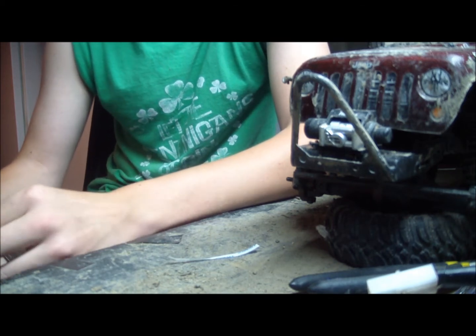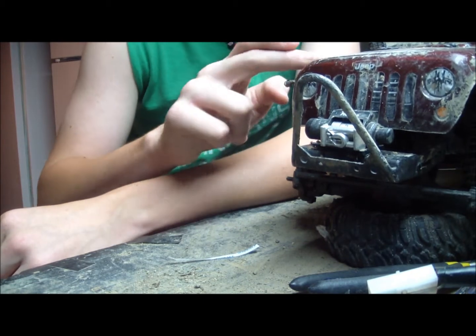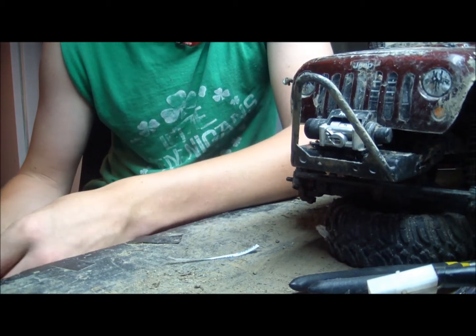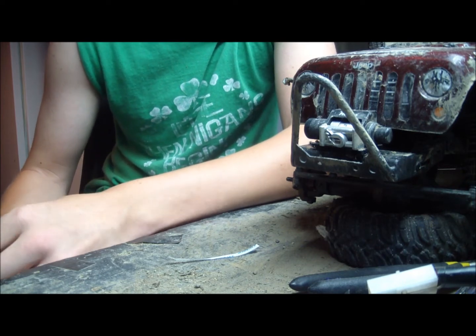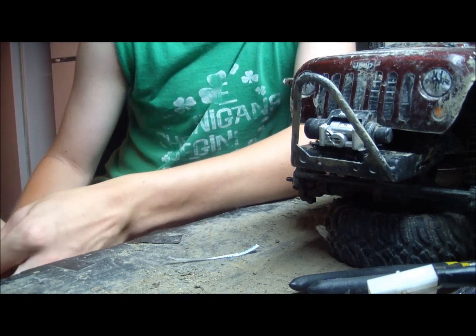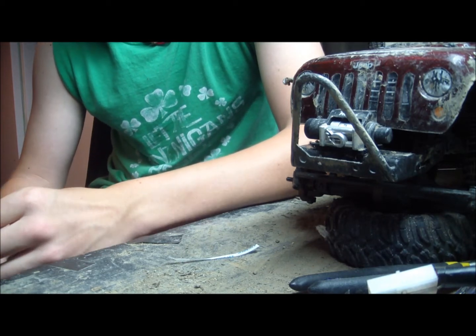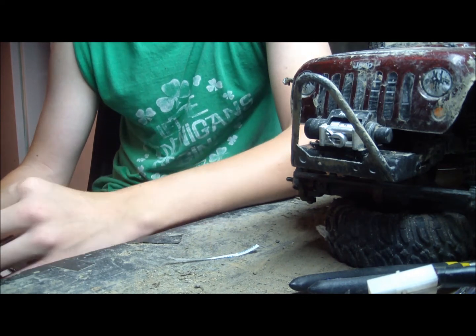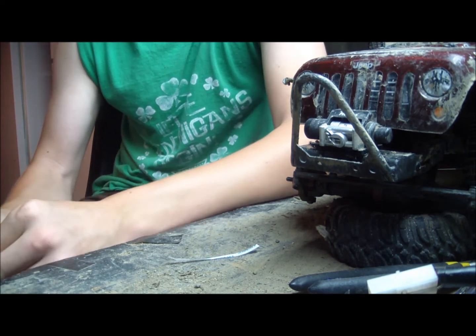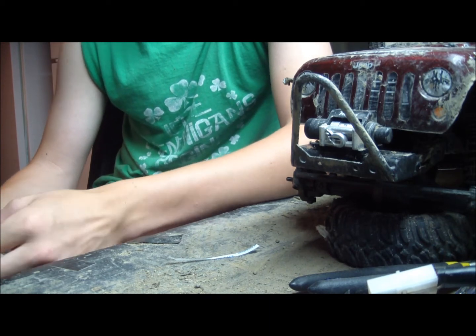I just made those white stickers with a label maker. Making out nice. But there's nothing really else I can talk about. Oh, and another thing I'm probably going to get is the shock relocation kit for the STX10. It's 20 bucks. You could see it on RC Four Wheel Drive.